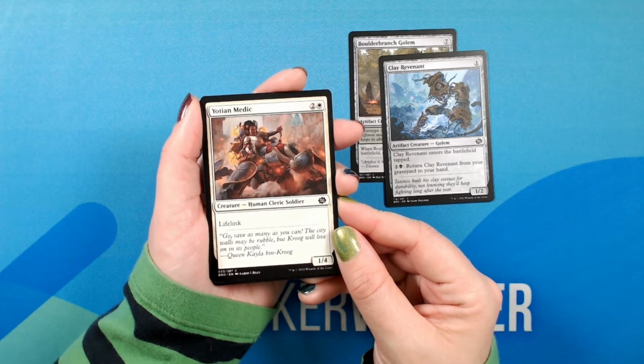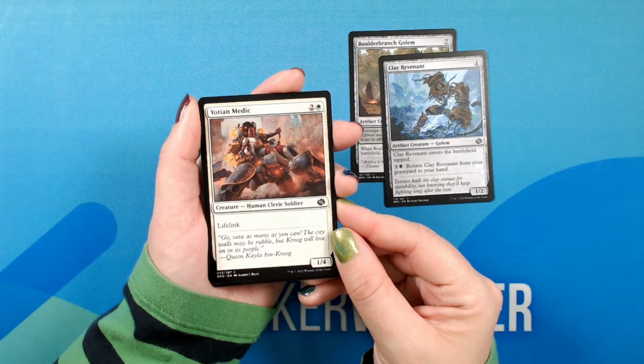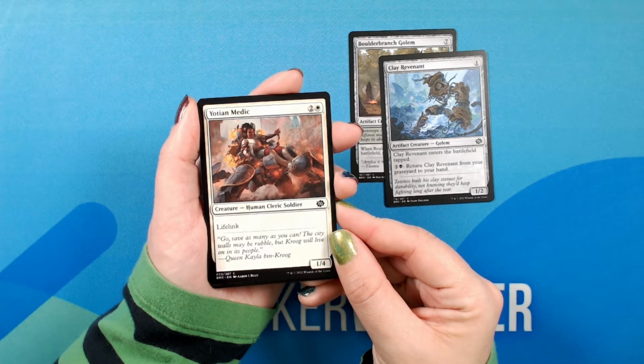Yoshin Medic. 2 white for a 1/4 creature. Human Cleric Soldier. Common. Lifelink. Go. Save as many as you can. The city walls may be rubble, but Krug will live on in its people. Queen Kayla bin Krug.